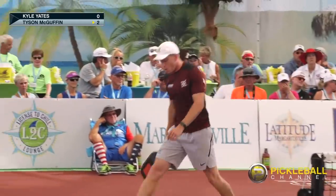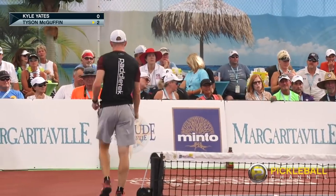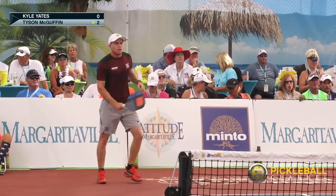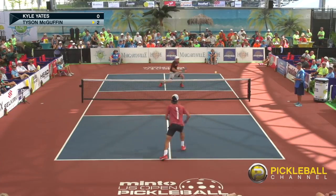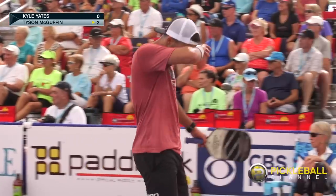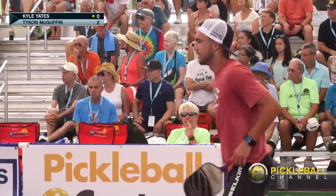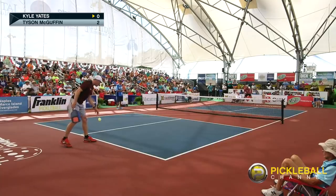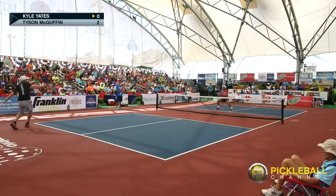For those of you who aren't familiar, in pickleball you only score when you're serving, so that there is a side out — the serve comes back to Tyson. Two zero. McGuffin has such a heavy, deep serve, Rusty, it puts a lot of pressure on your opponent. When you can get the pace that he generates along with the depth, it makes the return a lot tougher to get deep and that makes Tyson's third shot, the passing shot, easier.